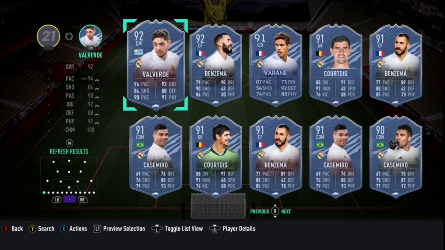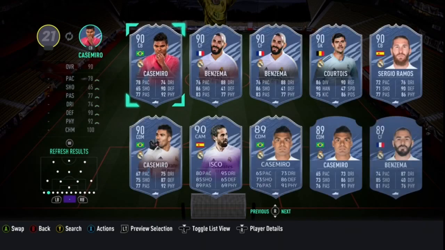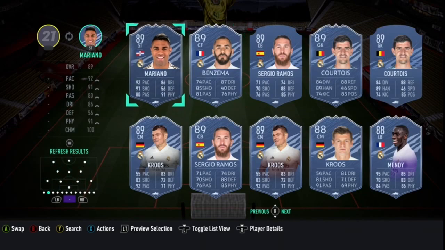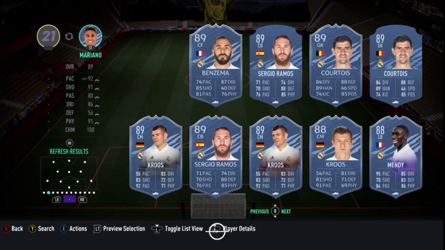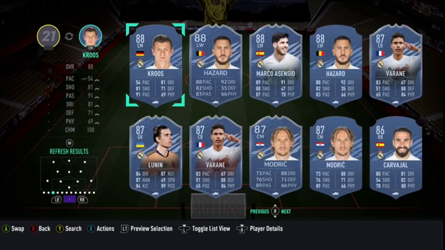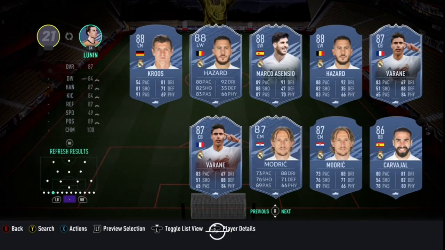Like I said, he's gonna come on for Modric. And then I think Isco is gonna be in there? I think Mariano is gonna be in there as a backup for Benzema. We will need obviously a backup striker. I think that Lunin is gonna be on the bench as the backup goalkeeper.